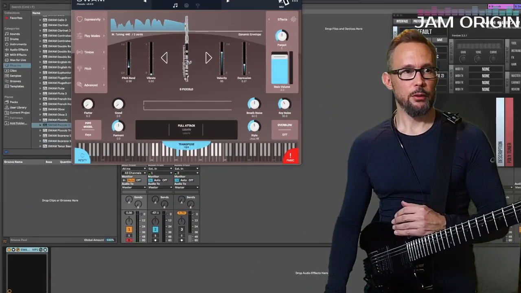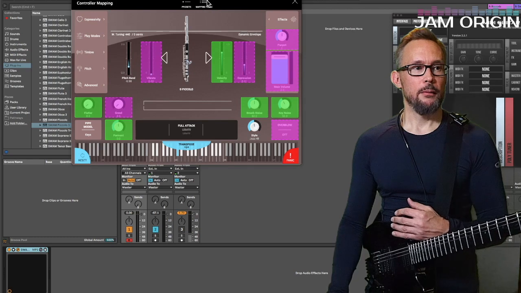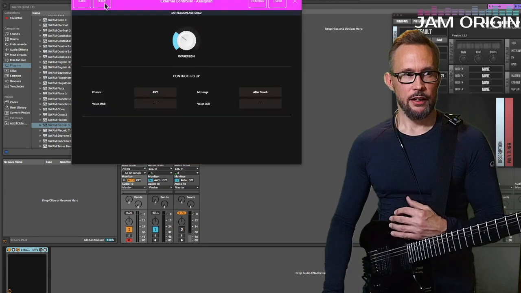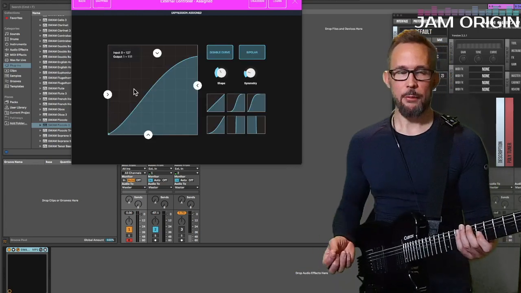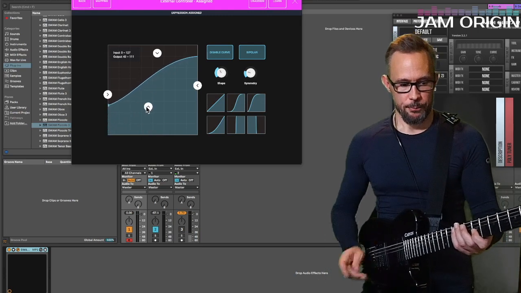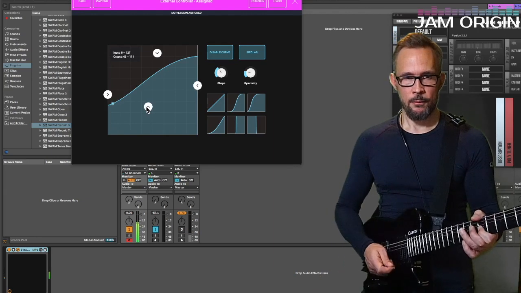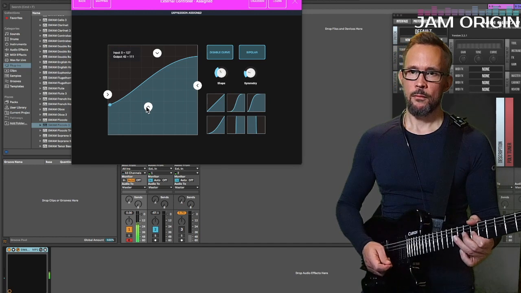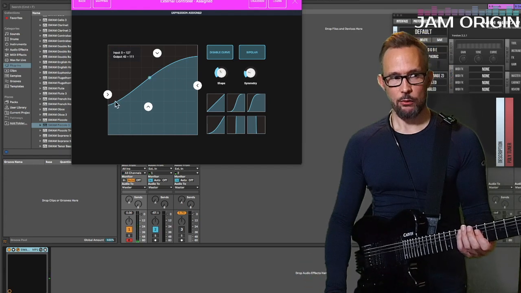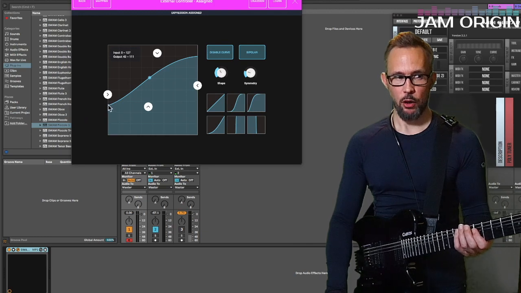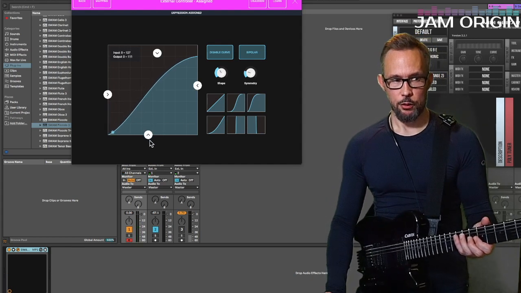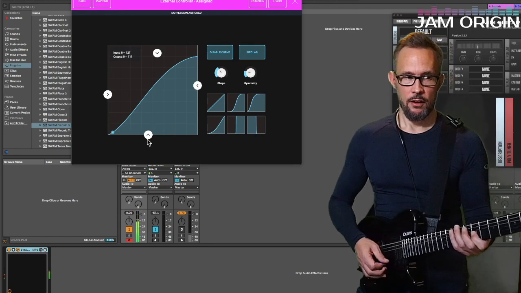Now, what I want to show you about the curves here. If you go into the mapping table here, you see that I have aftertouch for expression and the curve looks like this. If I want a more sustained alternative or emulating a breath controller playing style more, I'll just do like this. You see, the downside would be that you don't have any expression below this point, as compared to when you start the curve at the very bottom here.